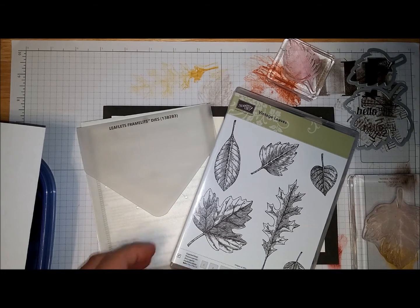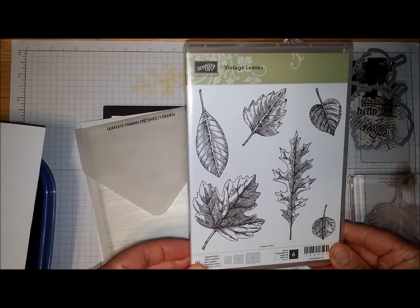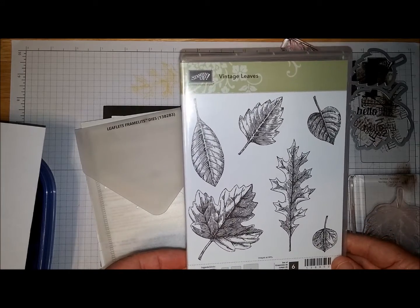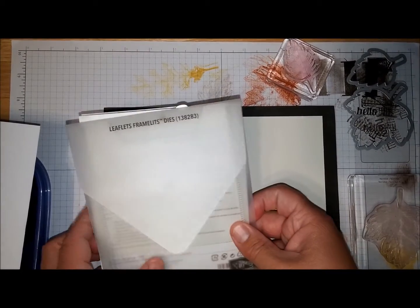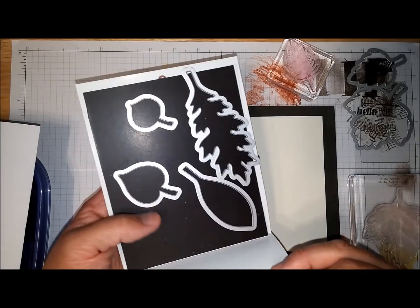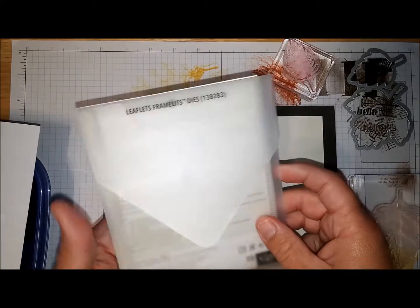So let's get started. I am using this Vintage Leaves stamp set. Absolutely love it. It's in the annual catalog for Stampin' Up. Then, in order to not have any fussy cutting, this has framelits that are coordinating. You'll see there's a few of them there. I've already got a few set out that I'm going to use.